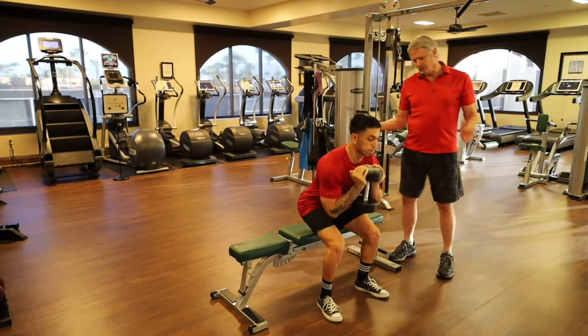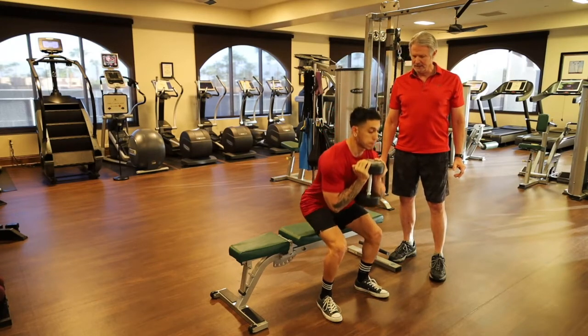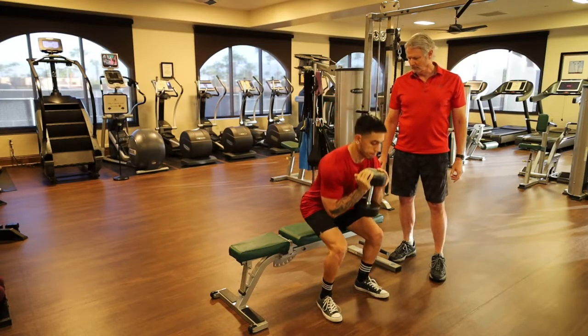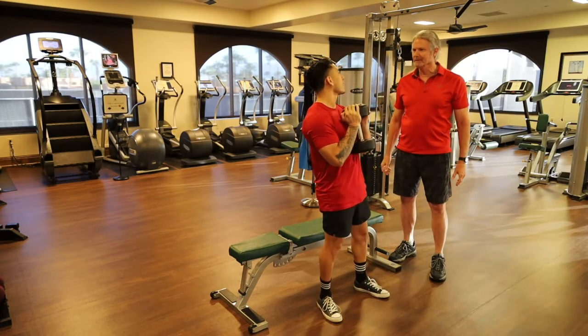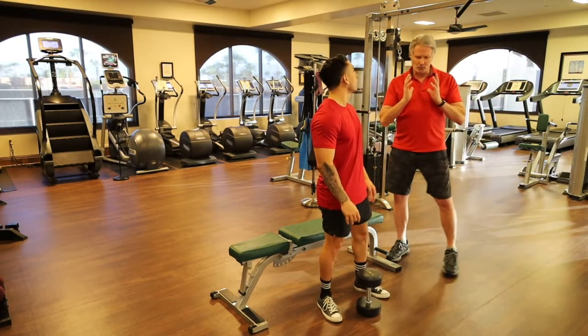Okay, and again, we'll just say we're going to do our 12. We can kind of pound these out. I like it so we kind of added weight to the body here. Got your 12 there, Juan. A lot of times I don't count, folks, so I rely on my colleagues to count for me sometimes. Okay, so that was just a nice squat.